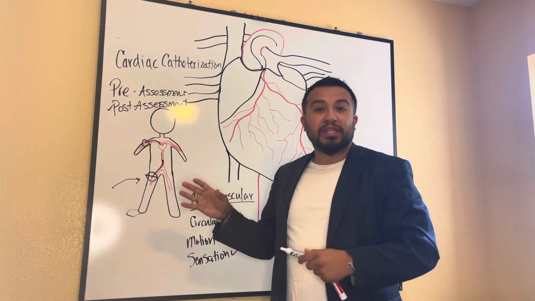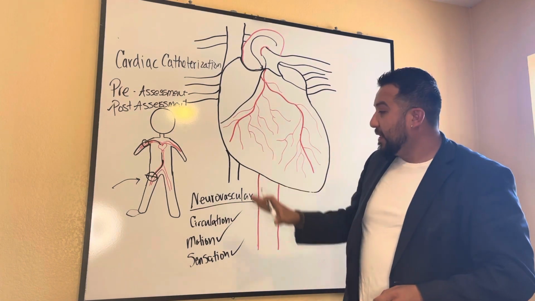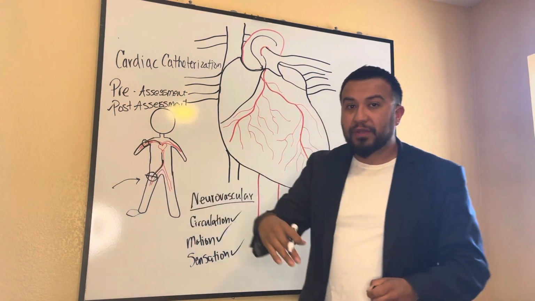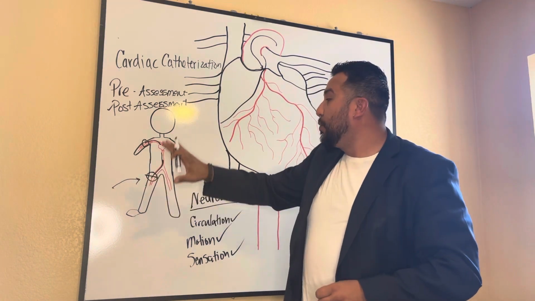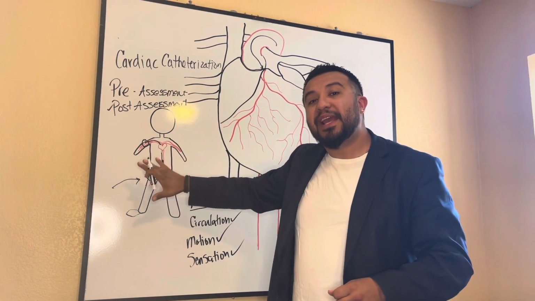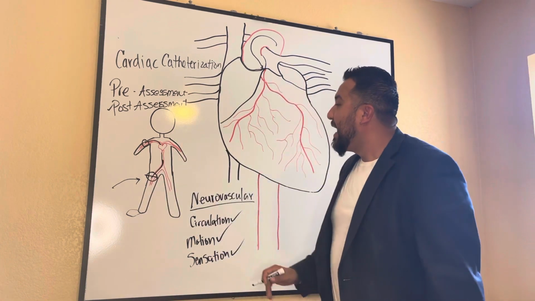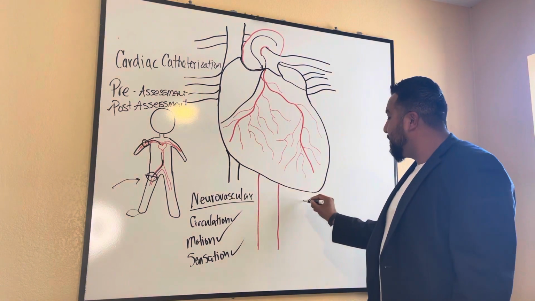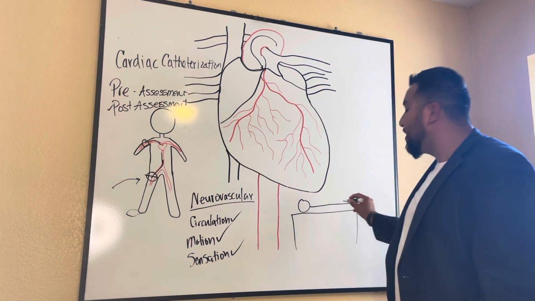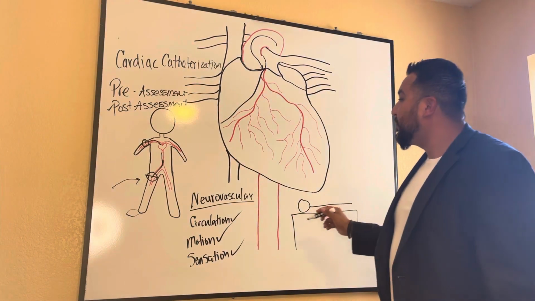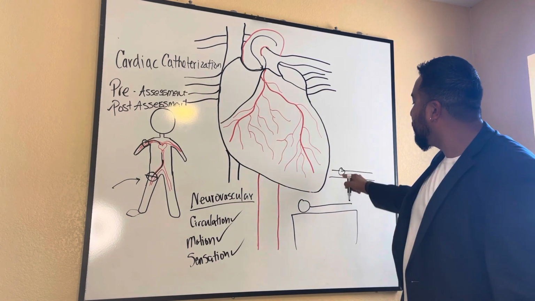And you want to educate the patient about those elements. After the procedure, the catheter will be removed. There's going to be pressure placed on top of the insertion site, perhaps with a pressure dressing and even some sandbags to apply pressure without the nurse staying there for all that time. And after the procedure, the patient will be positioned in such a way that their extremities are going to be kept straight.